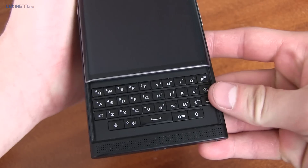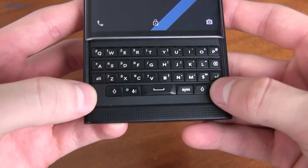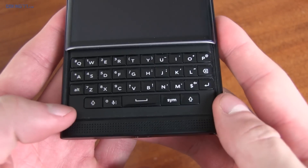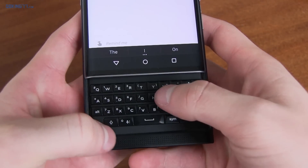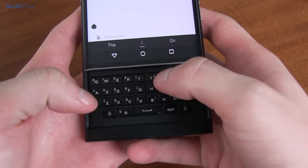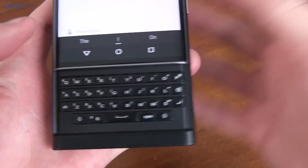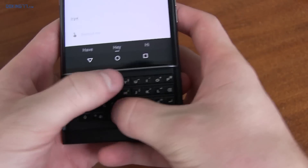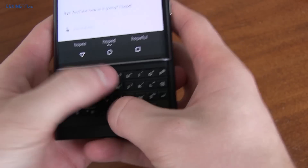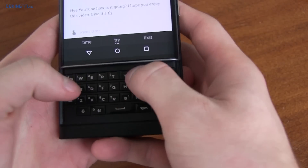Let's get to the keyboard. It's a four-row QWERTY keyboard, pretty similar in looks to a standard BlackBerry keyboard on previous BlackBerrys. However, it is a little more cramped than what you might be used to. After about a week I pretty much got used to using it. There is a backlight to the keyboard as well — it's touch-sensitive, which I'll talk about shortly. The backlight is perfect — not too bright when you're sitting in the dark. If you have bigger thumbs than average, I'd say you might want to try the keyboard before you buy it.